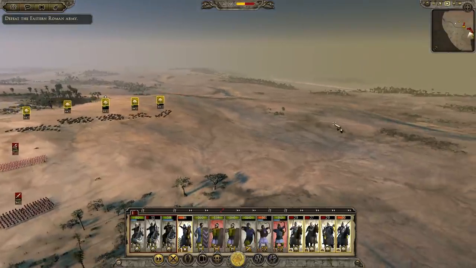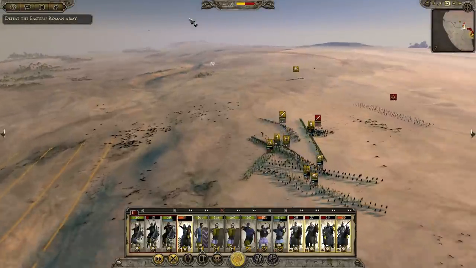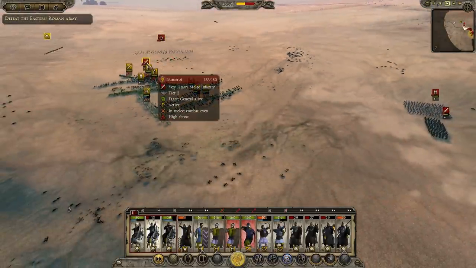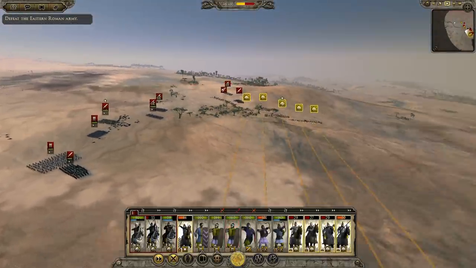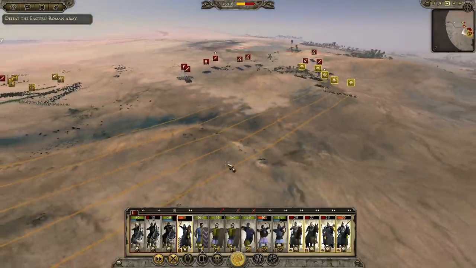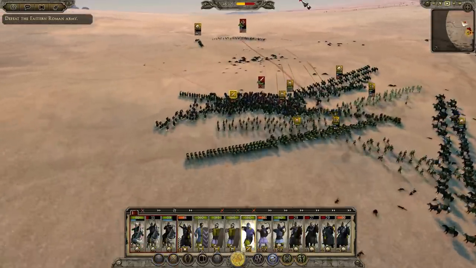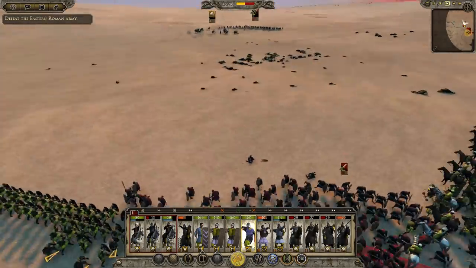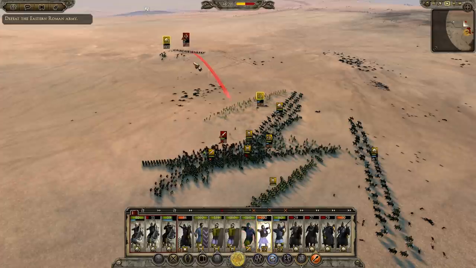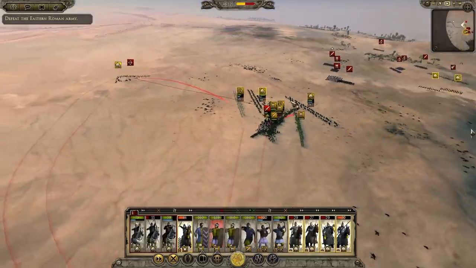Let me just go ahead and continue running away. Whoosh. Nope. No little tiny men. Nope. I'm gone. Like the wind. Whoosh. Right now I'm just trying to exhaust these guys as much as possible. So far it's working out pretty well. Hopefully we have enough units to actually do this.